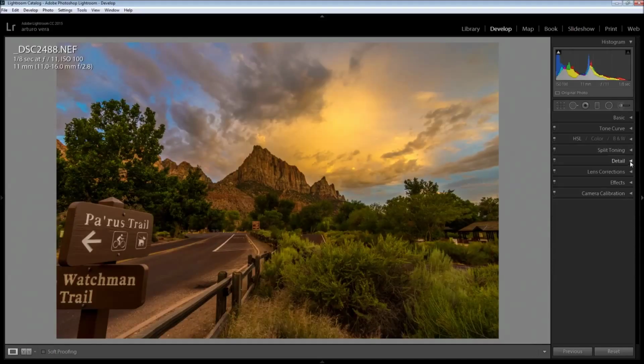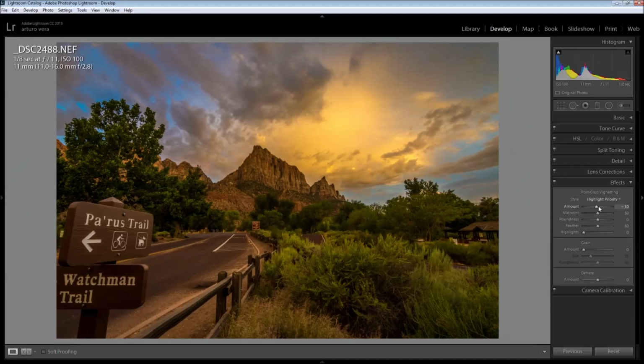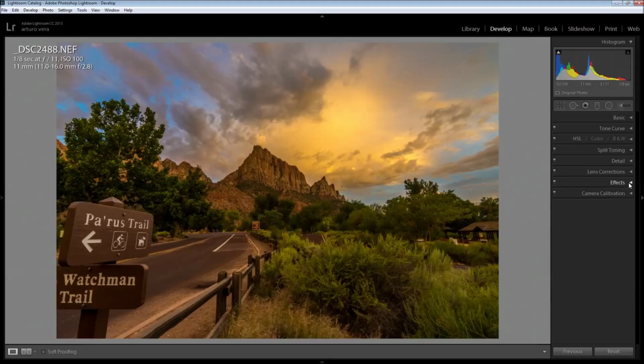So detail, it's pretty good here. Adobe does its own defaults automatically. You can tell it's pretty sharp all around. There's not much noise, so I'm not going to do any noise reduction. Effects, some people like to add a small vignette to it. This is where you would do it. I'm not a huge fan of them. Depending on the image, and this image specifically, I wouldn't do it. And that's about it. It's pretty quick and easy once you get the hang of it.